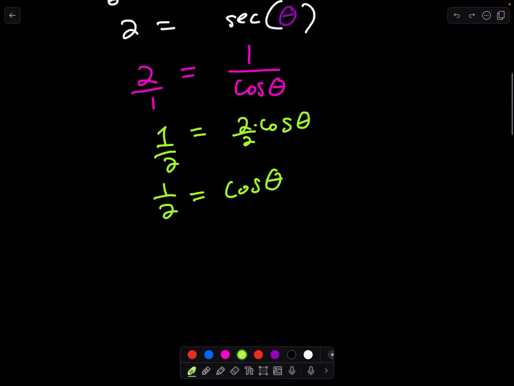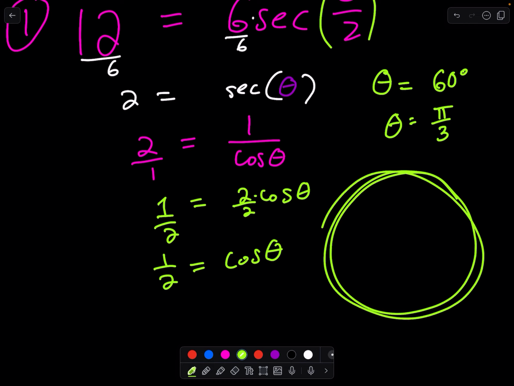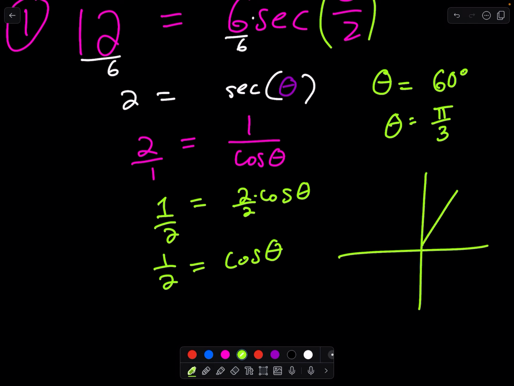So, where does this happen? Where is cosine theta equal to 1/2? That's when theta equals 60 degrees, or in radian land, pi is like 180 degrees, so pi over 3. So that's our initial answer. But also, if you wind around the unit circle, if you're chilling at some spot, let's say at 60 degrees, and you wind around again another 360, you'll be back in the same spot. So we have to account for those multiples. And we'll do that more in a moment. But there's another theta first before we account for the multiples.